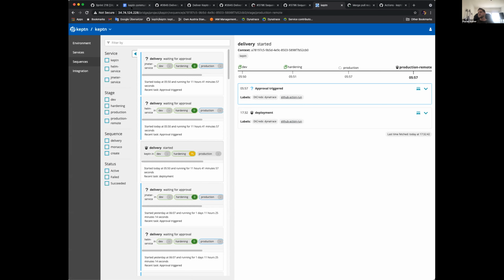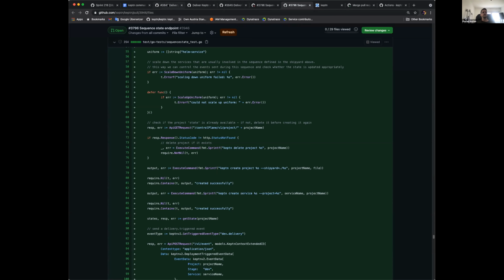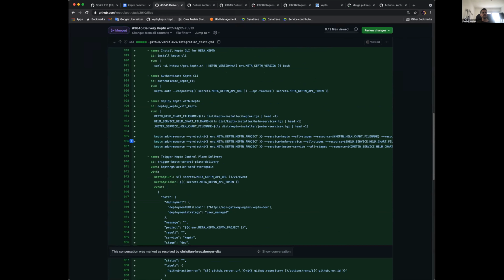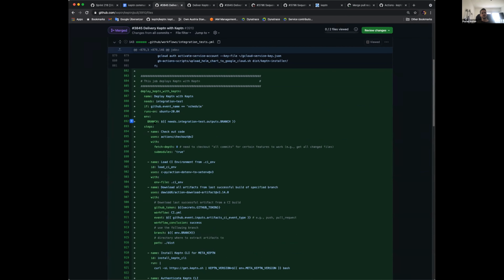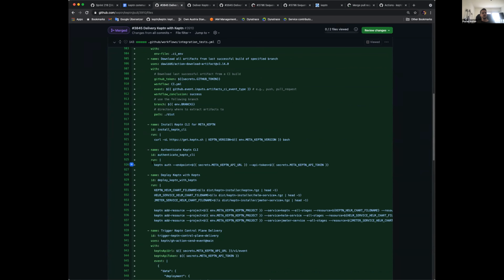All right, are there any questions about that? So where would I put my JMeter files and my SLO and SLI files if I were to contribute to this now? You could, for example, add a new step here in this deploy Keptn with Keptn. After this step, you are authenticated with the Keptn CLI, and that would also be a potential place where you could upload JMeter load tests to the relevant stage, in that case the hardening stage. So we would put the files in our Keptn repository and then add them here when we need them.